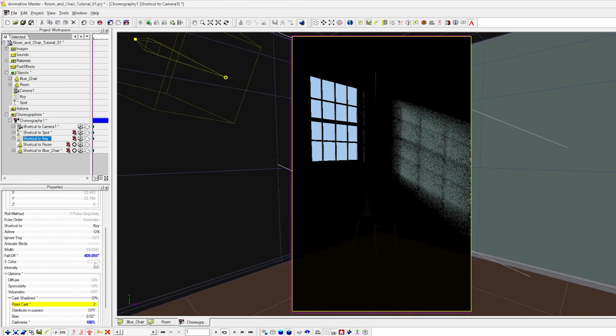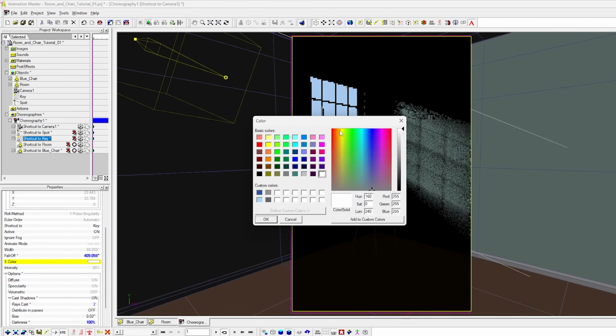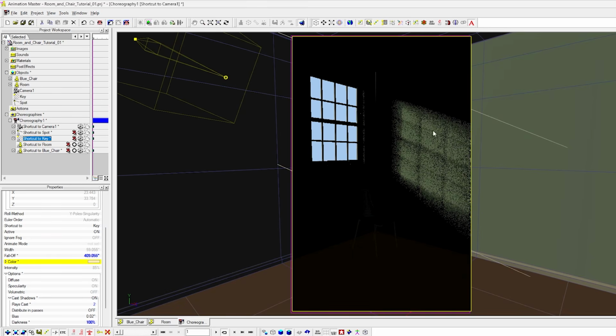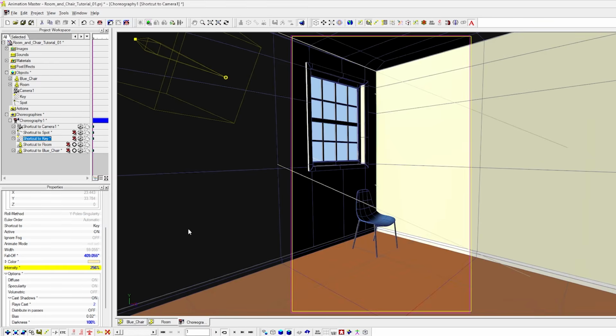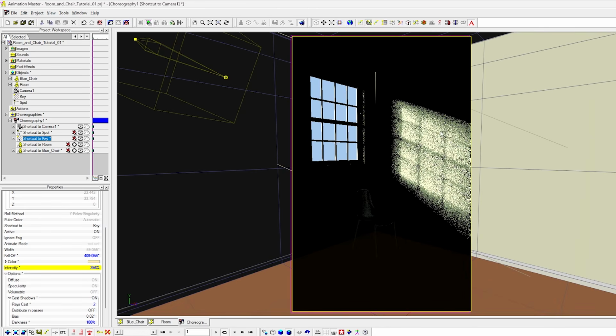So let's see here. I'm going to adjust the coloring of my sun, make it something warm. Get a bit more of that morning sunlight look to it. Increase the intensity. Starting to get a bit more. Maybe I'll drop the width down. The width is having an effect how soft this shadow is.